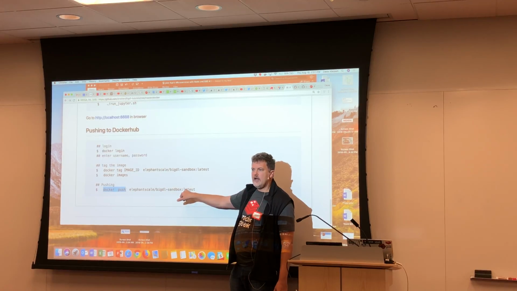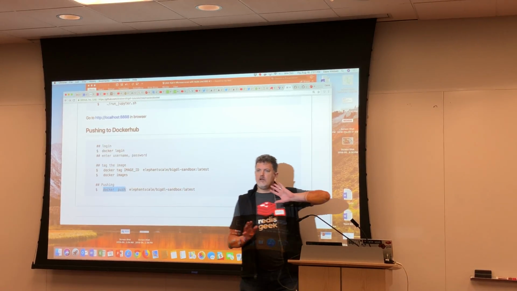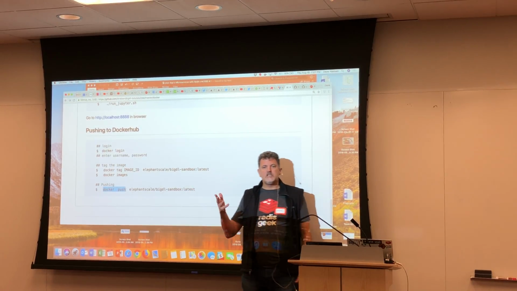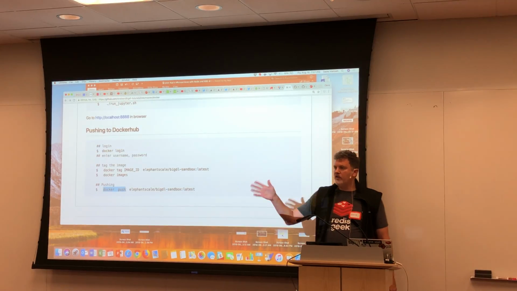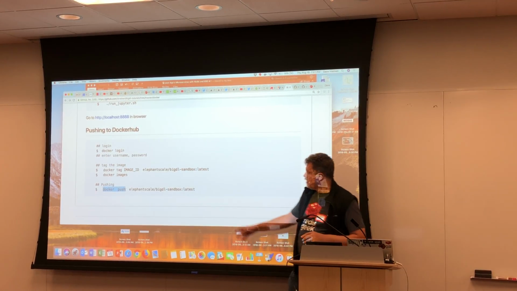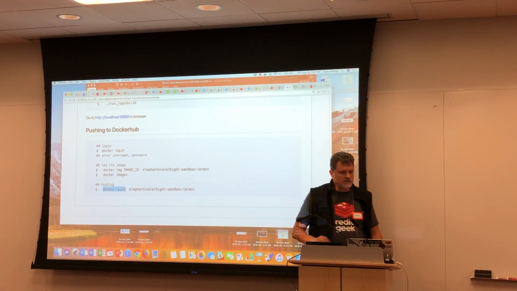And then you can version it. You don't have to put this, but a colon latest usually means, okay, I just want to overwrite anything that was there, and this will just be the latest. Or you can version them. Versioning makes a lot of sense if you know that some people want to continue using the older version. Or latest just lets people know this is the latest.